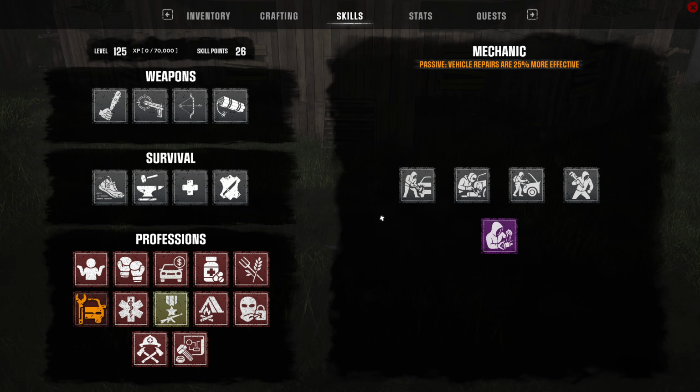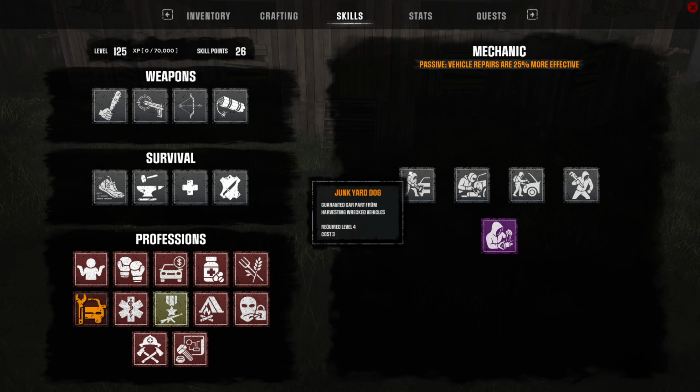So the next one, Mechanic. Now this is one I do very much like. Again, it depends on your play style, whether you're solo or not, but we'll run through this. Passive, vehicle repairs are 25% more effective. I know a lot of people say, well, Loki needs that because his driving's awful, but my driving's not that bad. It's not that bad. But yeah, we'll run through these anyway.